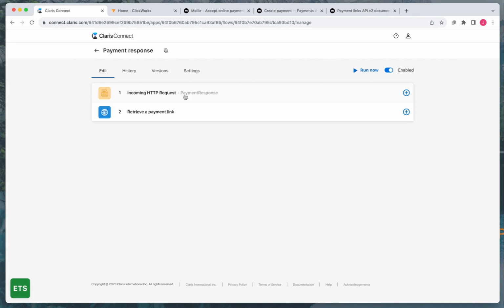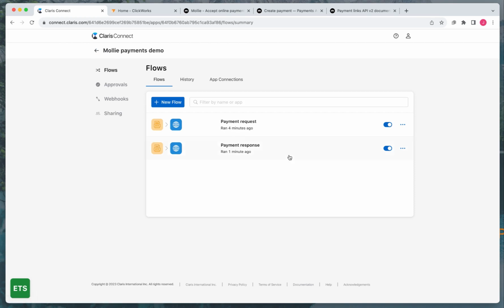So the moment we get a payment response, we will get all the information about the payment. And then we can check if it was successful or not, and for example, send an invoice if the payment was successful.